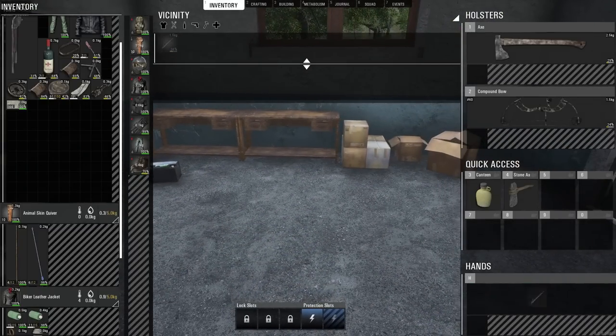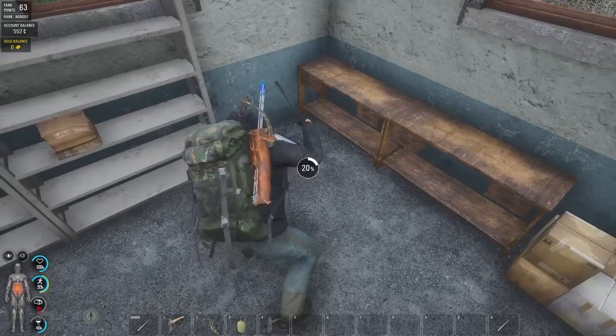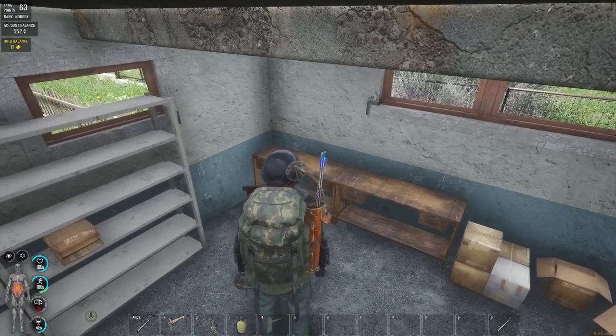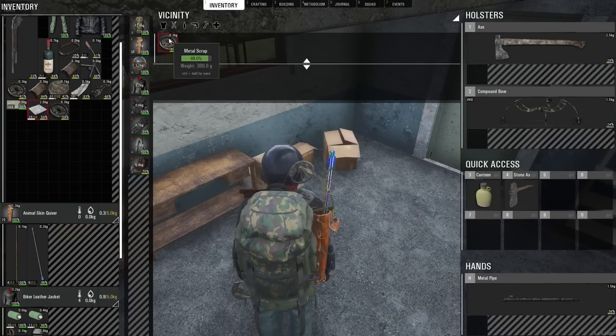Oh, and that's just the thing that we need to batter this thing into lead plates. Break into lead plates. There we go. Get it battered. There we go, 20 lead plates. Perfect. A wee bit more metal.